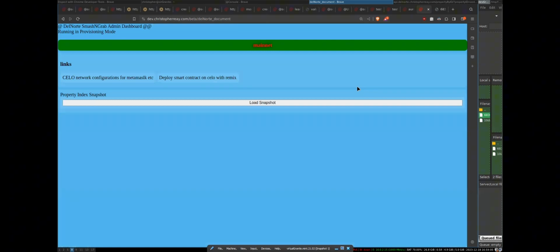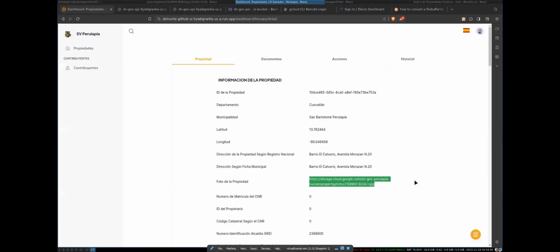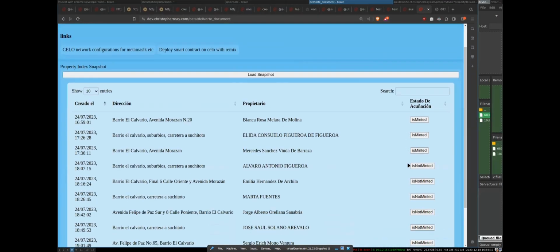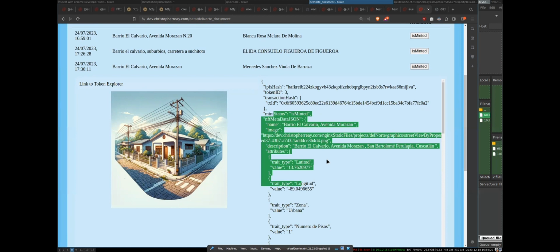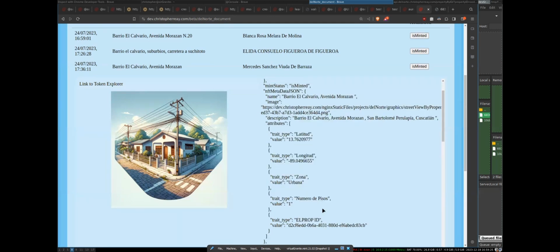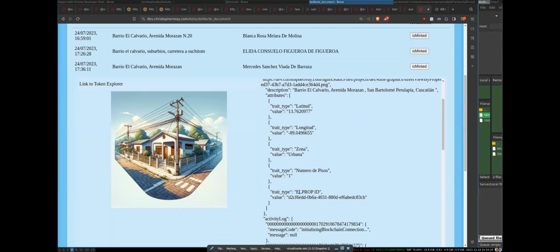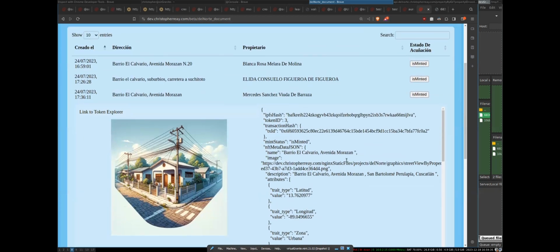Let's just reload this and see. Now this says it's minted. So again, this is exactly what we're looking for here. The data's there. We've got the token ID, the transaction hash, which we can just grab and have a look at, the metadata that was put up there, and the full address. I've just put in some simple stuff. I haven't put in any personal data, obviously, because it's actually on the blockchain. I've put in our unique ID just because it's interesting.